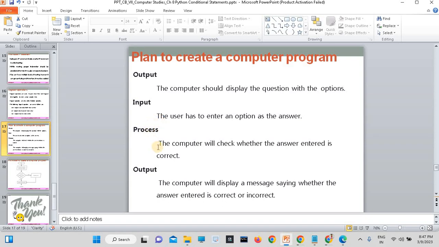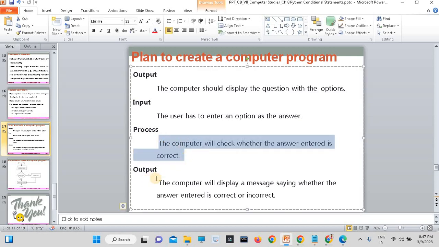Then process: the computer will check whether the answer entered is correct or not. Means the logic will check whether this is correct or not. Whenever you are trying to write a program, you should take the input, the process should happen, and the result should be displayed. So this is the plan to create a computer program.